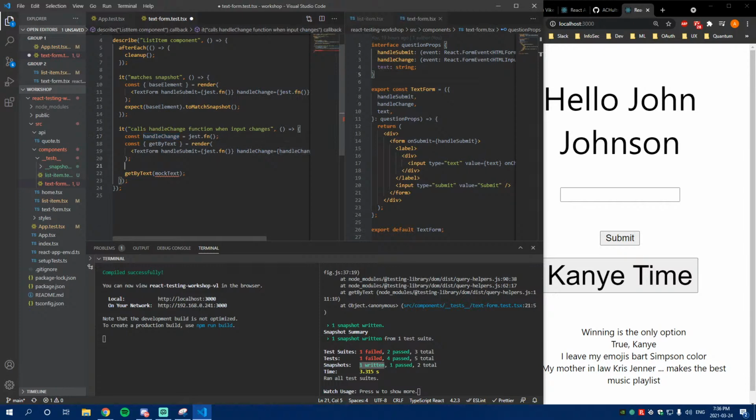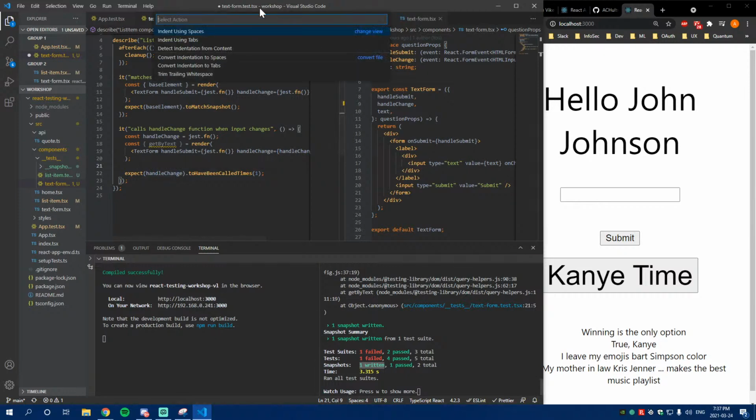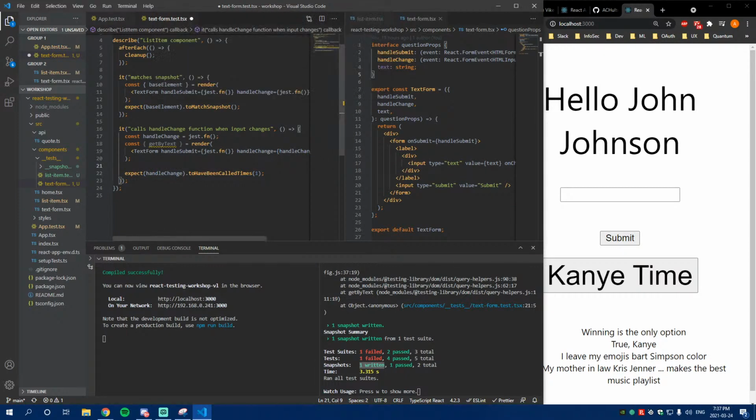So basically what we can do down here, we can say expect handle change. Expect is a function of Jest. Then we're going to chain with more Jest here. Let's say toHaveBeenCalledTimes 1. So this is saying we're expecting it to have been called 1 time from some action that we have here. Oh, I've got to fix this. That's no good.